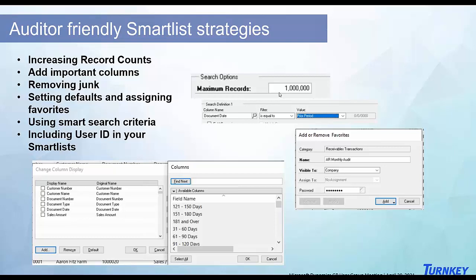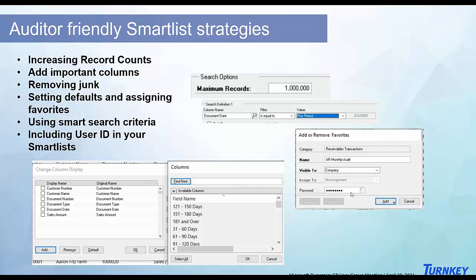There's the ability to tag a password with SmartList now. So if you did have a very specific report that you were putting together in SmartList, or that you needed to stay exactly the way it is because, from an auditing standpoint, it needed to stay that way, then if you ever needed to grab it again, it's out there and available. Maybe you have some sort of data dump you're doing for an integration, whatever it may be.